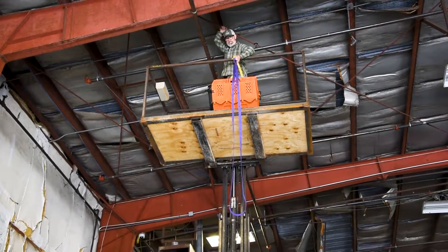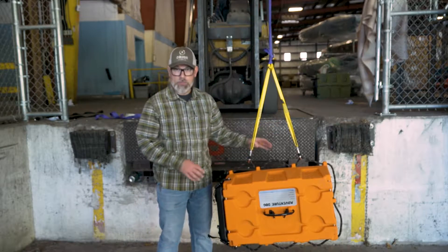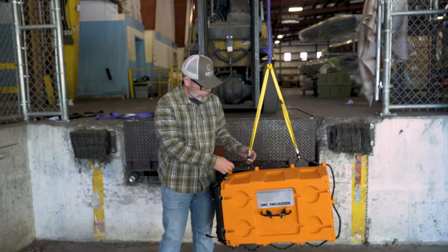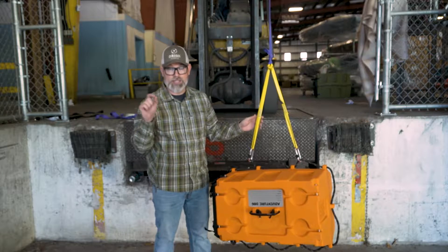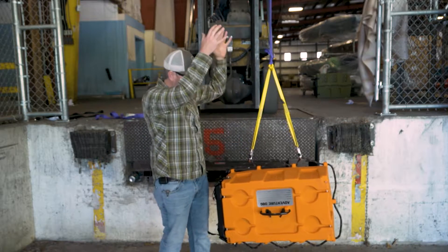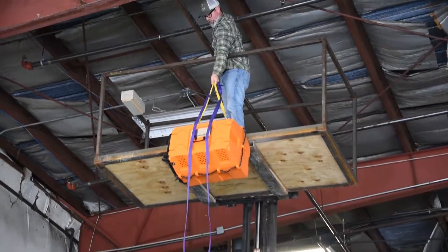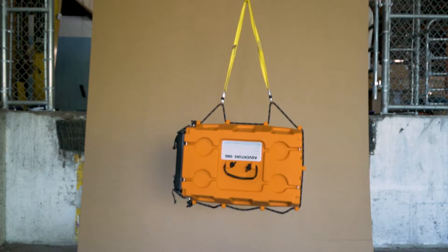We're about ready to do our drop. We have a weight loaded inside, and this is kind of how it'd be configured loaded in the back seat of your car. You can see how the rope handles are right now, and we just have carabiners clipped to each one — these would normally go to anchors in your car like child seat latch retainer bars. It's going to come down, hit the impact at around 30 miles per hour when it comes to tension, and we'll see how the overall system of the kennel acts together to absorb shock and extend that time to come to a stop.